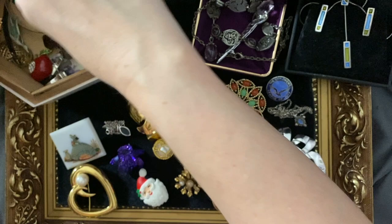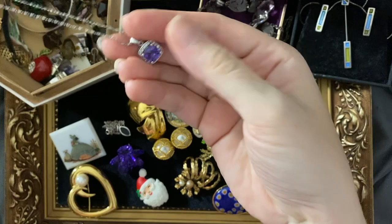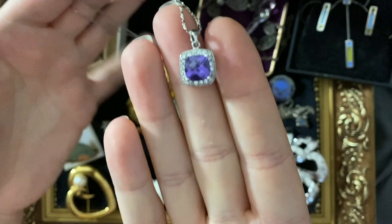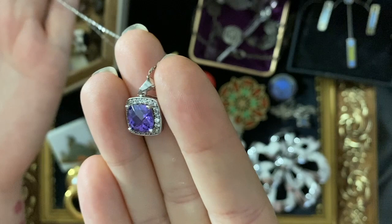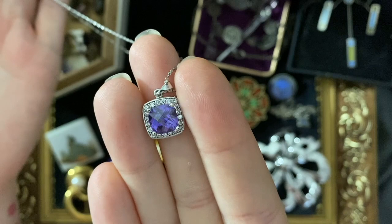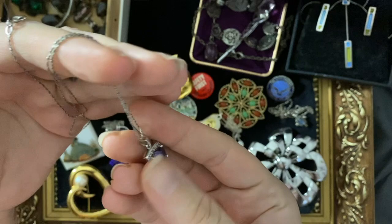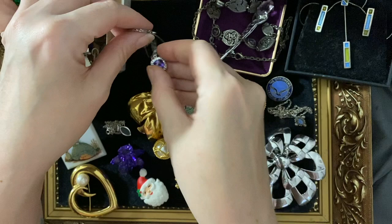Another bit of silver — they do treat you well! This one is super sparkly with a really lovely chain. Then there's a really gorgeous bright purple stone, highly faceted. I tested it — I think it comes up as amethyst; I'll test it again. Look at that sparkle! It's got a nice open back on it as well — a nice deep stone. Super cute.